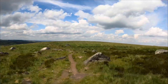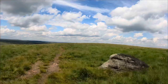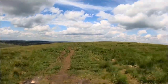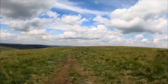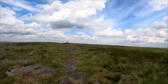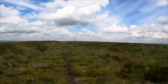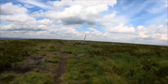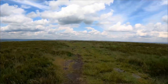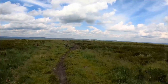These 27.5 pluses, the ride is so much more forgiving and absorbing everything, and you can just hit anything at full speed. It is ace. Just hit stuff like this at full blast. I'm not worried about a sticky out rock that is gonna catch the side of my derailleur. I'm not thinking about my line, having to think about that extra bit of space I need on my drive side. It's just a case of aim and go.